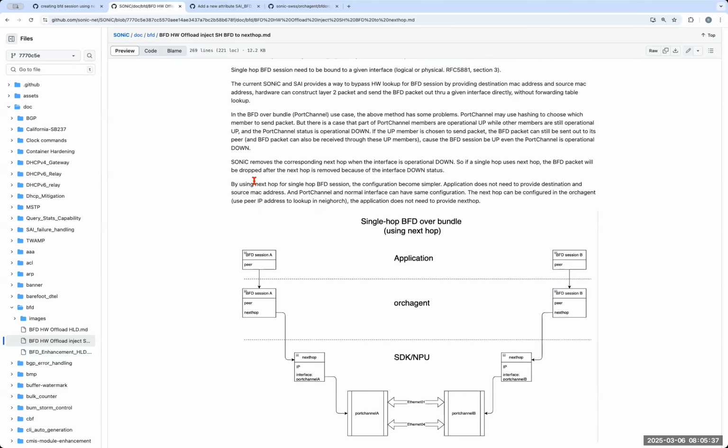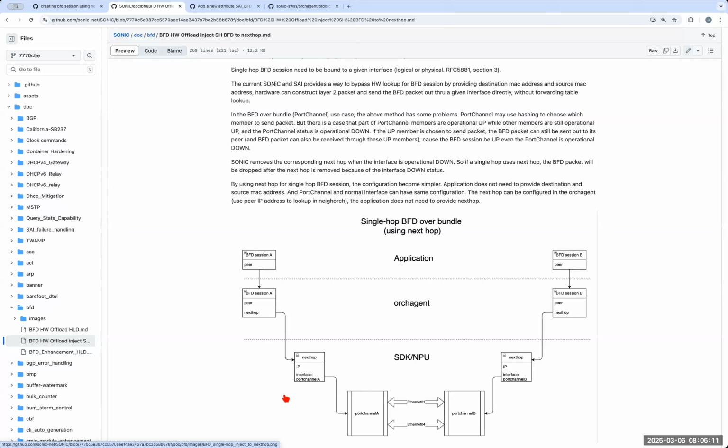The problem we are facing is creating BFD over a bundle. Let's say at the bottom we have a port channel with multiple members, and we want to create a single hop BFD session to bind to this port channel.